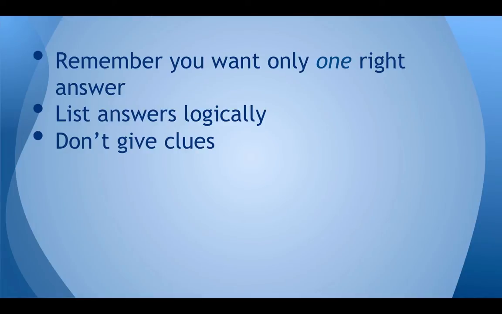Okay, so you have to remember that there is only one right answer to your question in a multiple choice testing situation. So do not give options in the answer area where there might be more than one right answer. And we will see in the subsequent slides why that is the case.